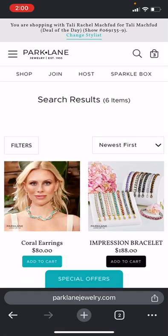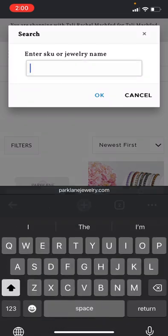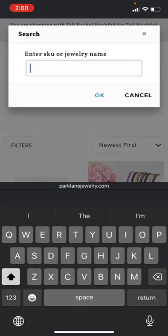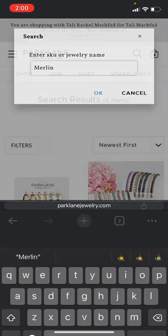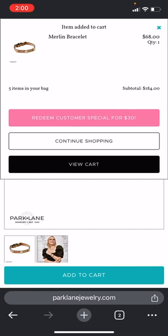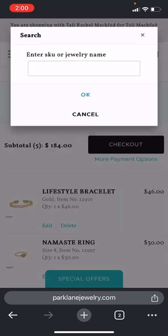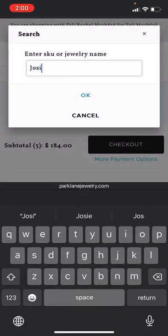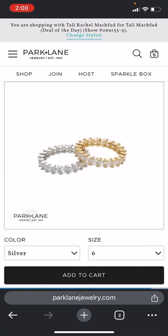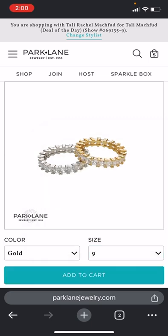The cart will automatically use these as half off. What you have to focus on is adding the Customer Bonuses, because what happened in your cart is that the items that were actually supposed to be Customer Bonuses got added as half off, which put your cost through the roof. So now we'll do the Merlin — I need one more since I gave you a full cart — then there's Josie, we can do that one and choose that.